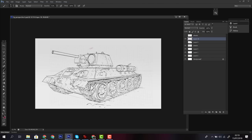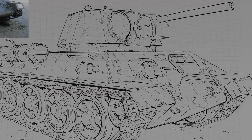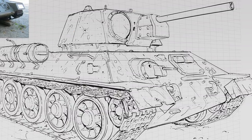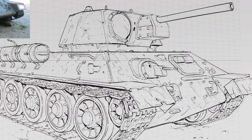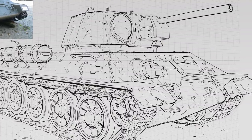Now it's all about the final details. If there are things that I'm not happy with, I change them. I make fixes. I zoom out. I see the whole piece.